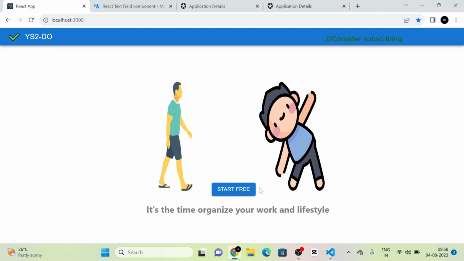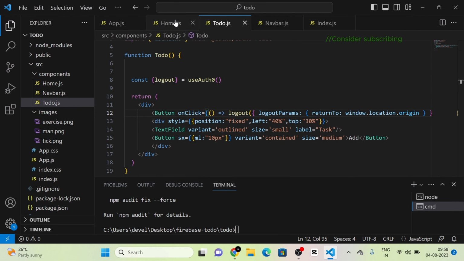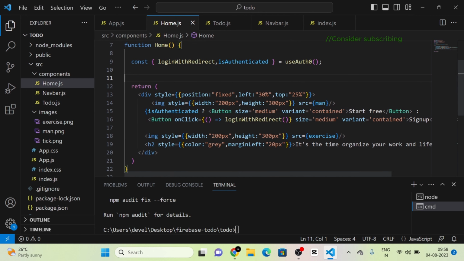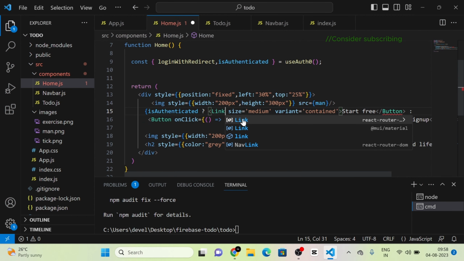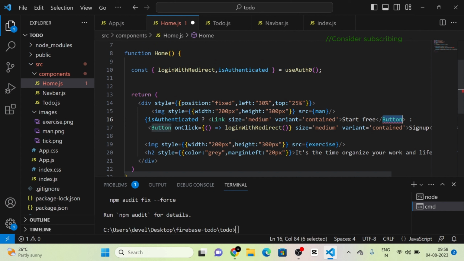So next I'm going to the project, and here is the start free button. I'm going to change this start free button into a link from the React router dom, and I am removing this size and variant.